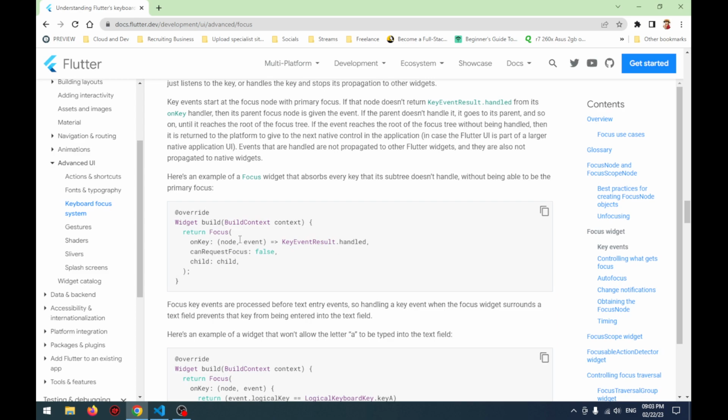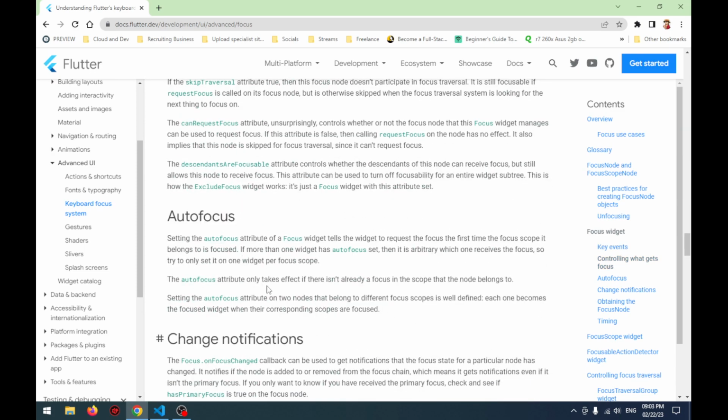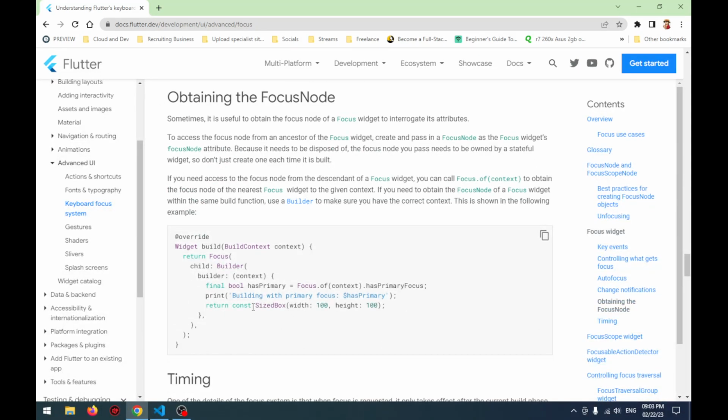On key, node, event, key, event, solution, handheld. Oh, okay, here we go. If you press key A, handheld, ignored. Wait, why are they ignoring it? Building with primary focus.